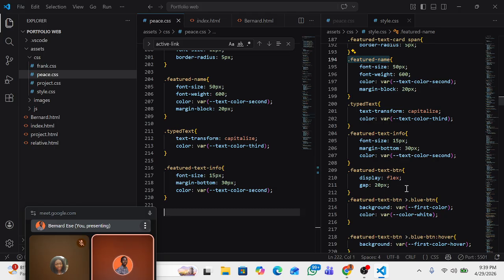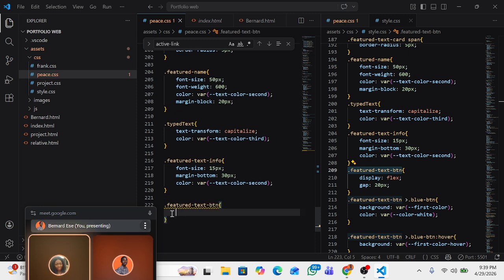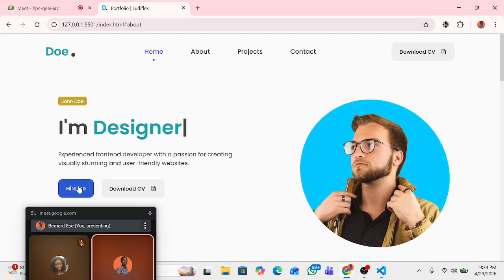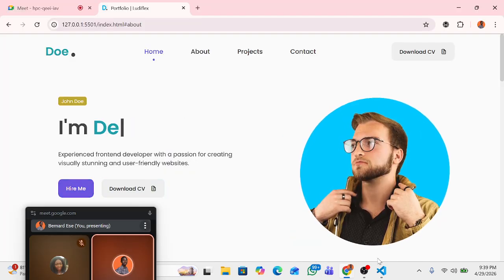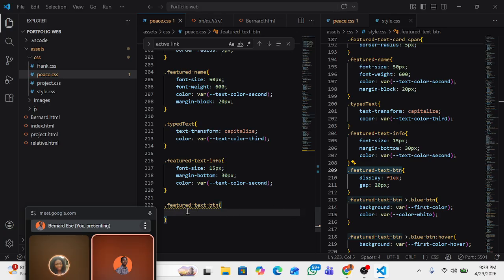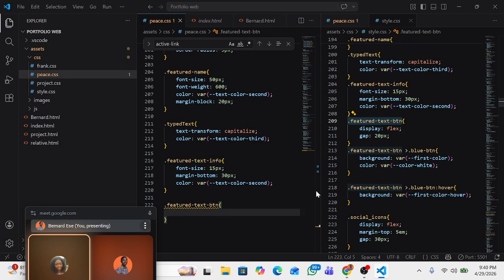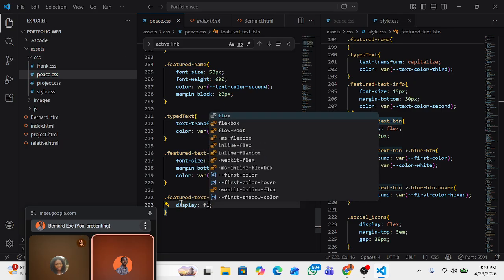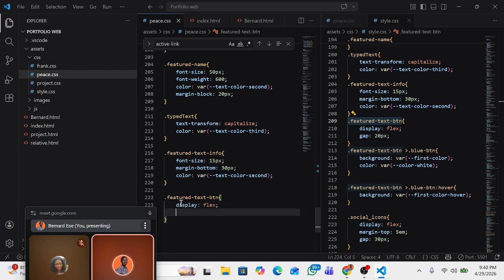Feature text button. Are you still following? Yes. Alright. Feature text button, which is this button here. You are saying display should be flex.